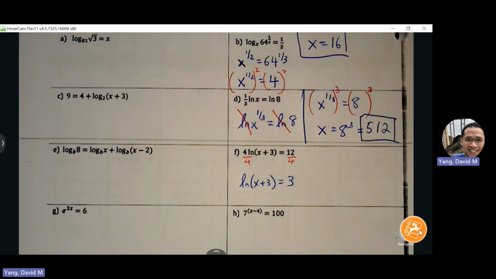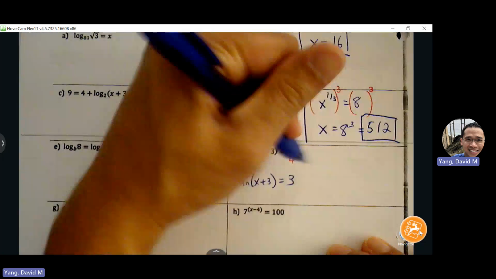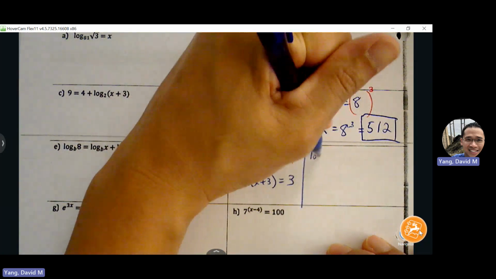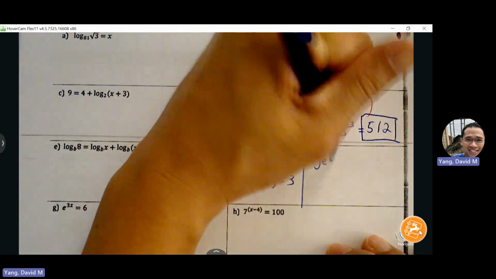So I want to solve for x. X is stuck inside that natural log form. So we can maybe think about what this would look like in exponential form. Maybe that will clear things up a bit for us. So we know natural log is log base e. Let me rewrite this equation so I can see that base in front of me.